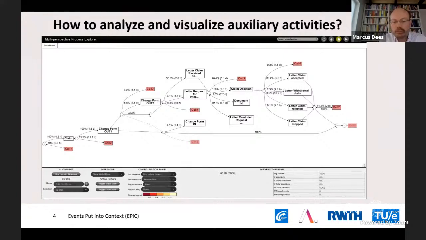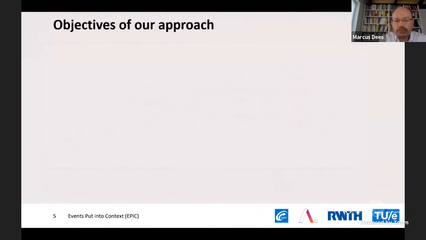But this is also not really satisfactory because it's a lot of work to interpret the results. And when we have multiple types of these events, we would need to edit the process model again and again and again.